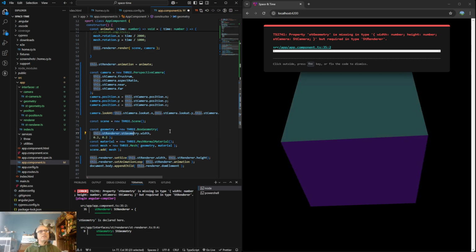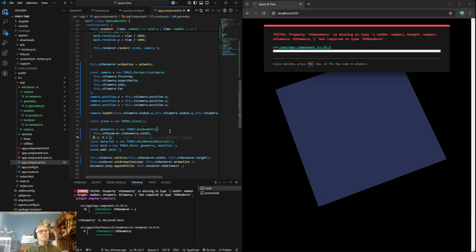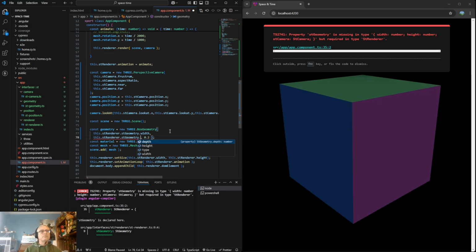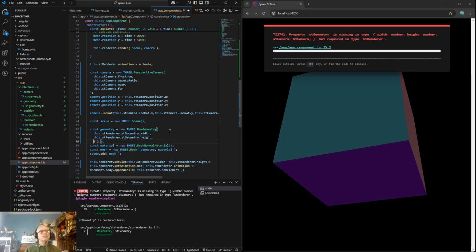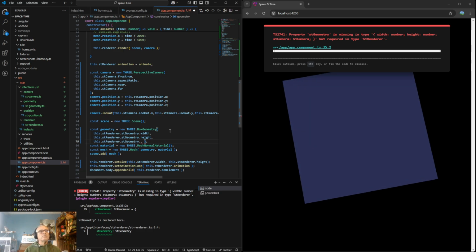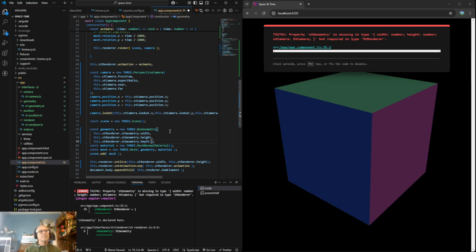I'll just copy and paste this part. Height. And then this part. Depth.